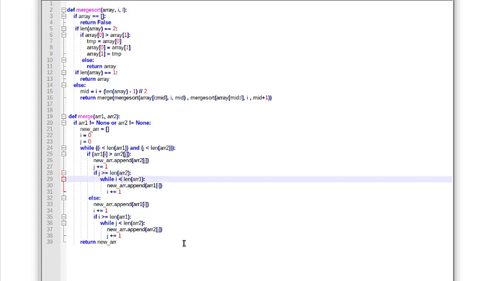Yeah, I think so. And in that case we still need to compare the i, because the i is always on the left hand side. Okay, it's a little bit confusing. I think it should be okay by now.